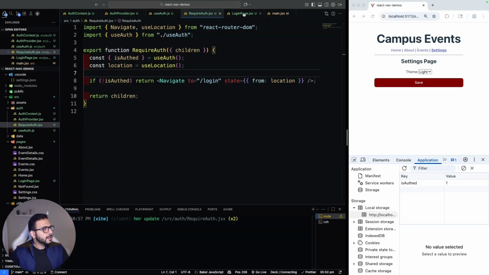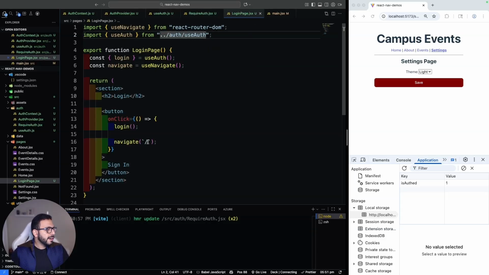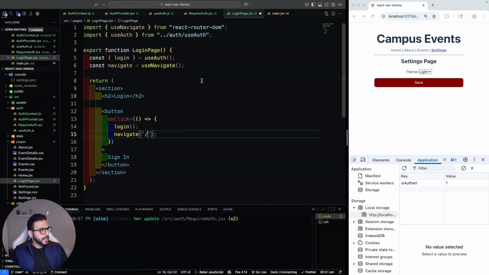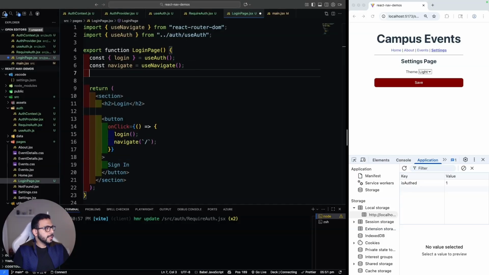I'll now go back to the login page, and over here, instead of sending the user back to the landing page, I'm going to send them to the page that they came from. Again, I'll use the use location hook to capture the state of where we came from.